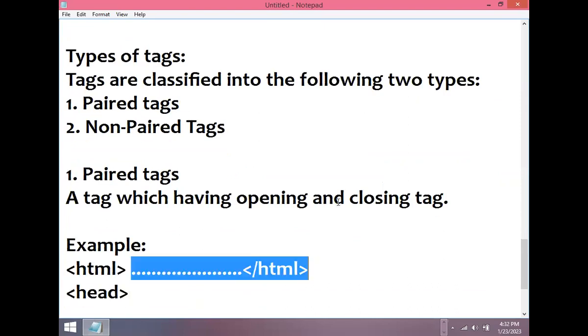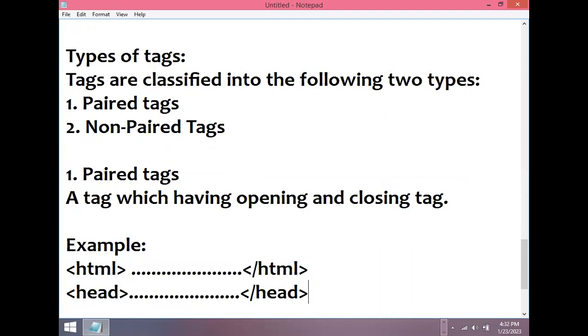Head opened and head you need to close. So like this, paired tags exist.